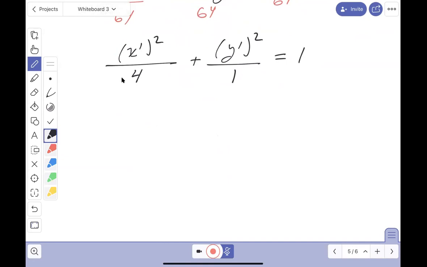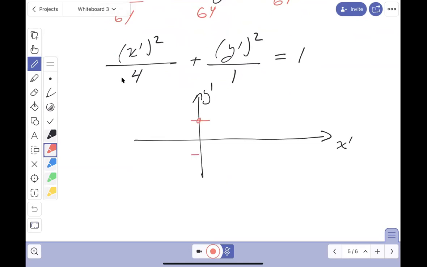It's going to be really easy to graph this guy out. And I'll put my x prime, y prime down. And I'm going to put down some points. I'm going to put down 4 points, and they're really simple to put down for this problem. It's really a trivial problem, at least I believe so. If you've practiced, by the way. If you haven't practiced, nothing's simple. I'm going to say plus or minus 1 along the y, and along the x's, I'd have plus or minus 2.